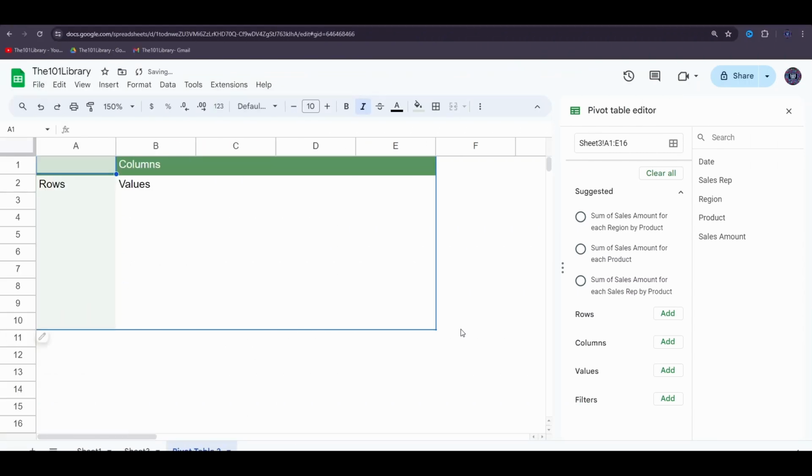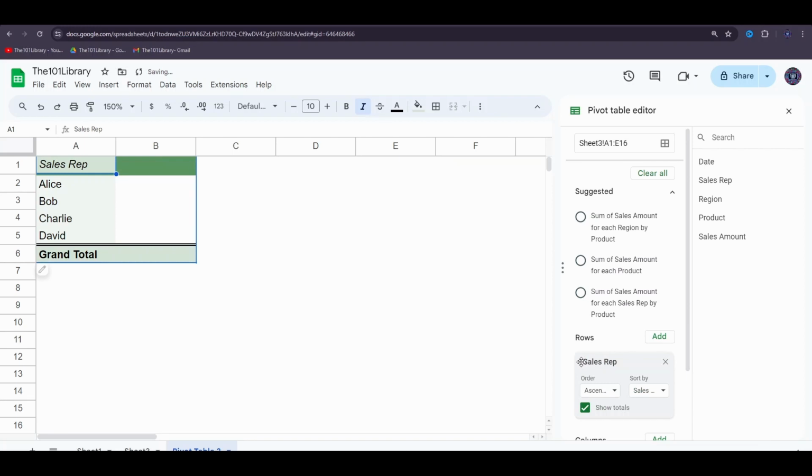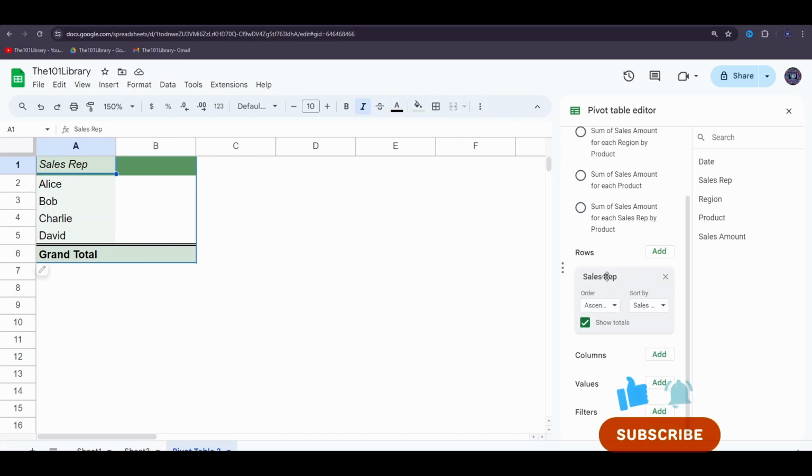Let's start by adding rows and columns to our pivot table. Let's click on Add next to rows and choose Sales Rep. This will list each sales rep in our dataset, as you can see here on the left hand side. Next, let's add a column. Click on Add next to column and choose Product.